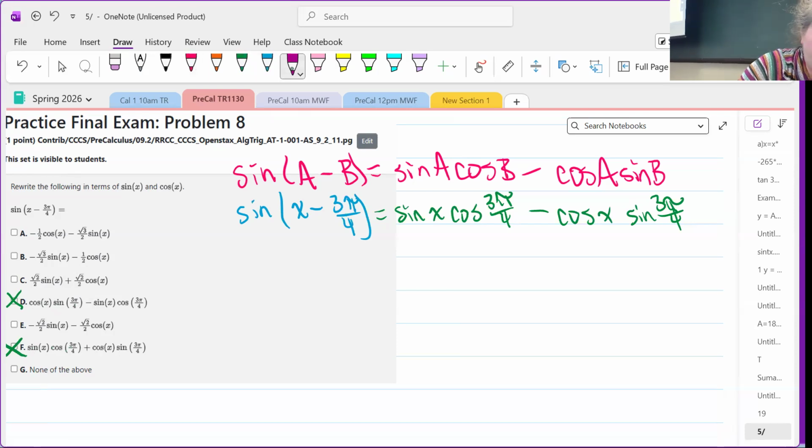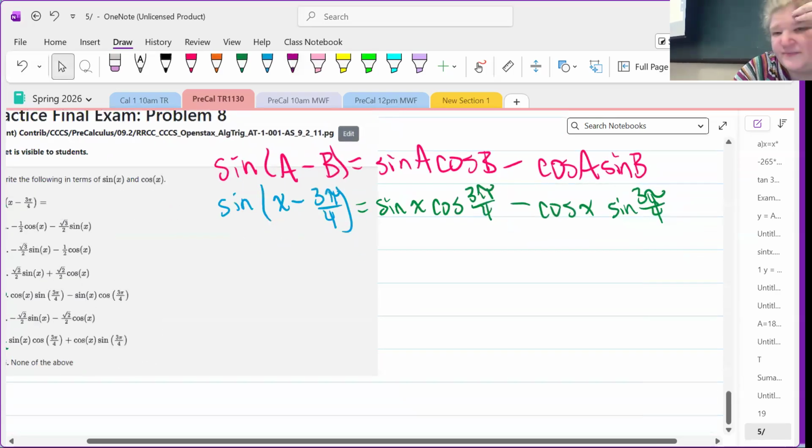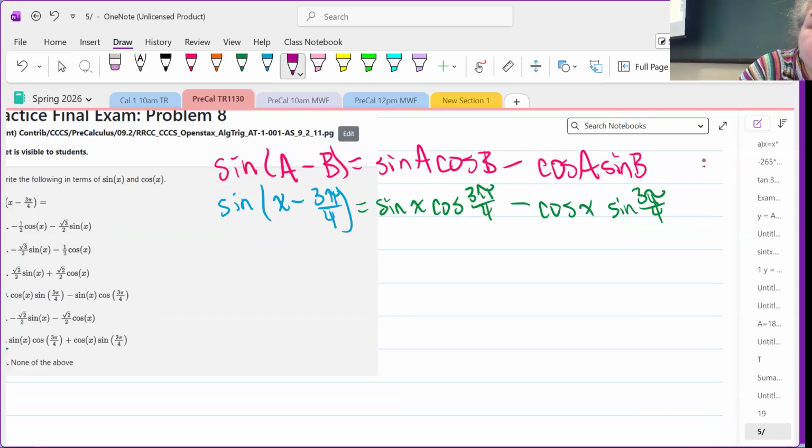All right, now to figure out the rest of the answers, we actually have to evaluate the cosine and sine of 3 pi over 4. So our over 4 angles are always square root of 2 over 2. We just got to figure out if they're positive or negative. Now there is a full complete unit circle on the test, on the front and on the back page, that you can rip off. So the cosine of 3 pi over 4 is negative square root of 2 over 2. And the sine is positive square root of 2 over 2.